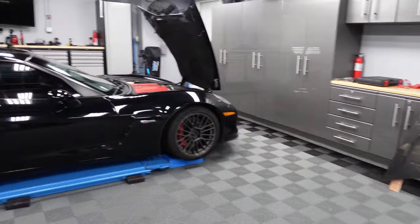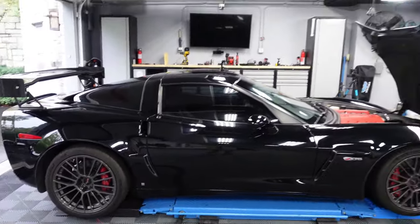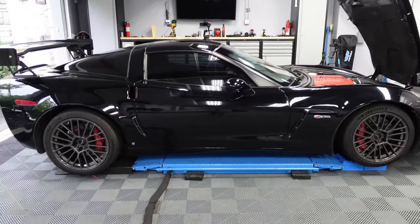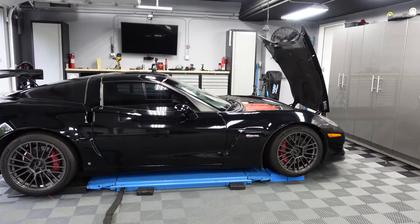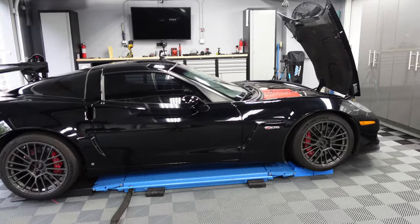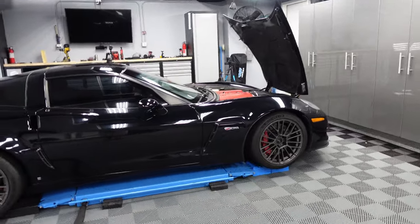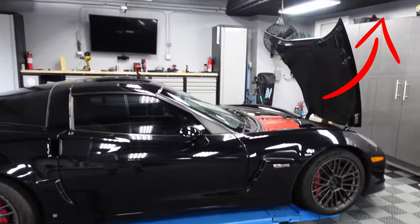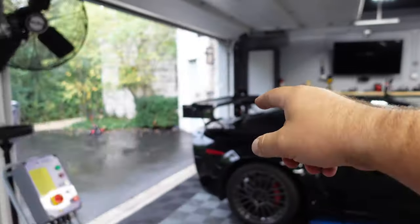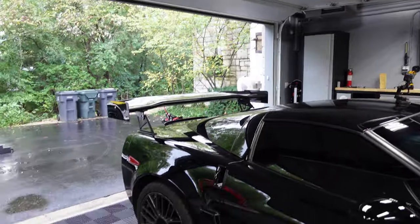Alright guys, it's been a while since I have filmed or worked on a car. Right here is my 2008 Z06 Corvette. I absolutely love this thing. I never was a Corvette fan until my buddy got a Corvette, told me the specs, and I tell you what, I love it. I don't ever want to get rid of it, and I've been tracking it quite a bit. I have more miles on the track on this car than actually on the road. That's why I got the super sweet wing, 71 inches. It's an APR carbon fiber wing on the back.